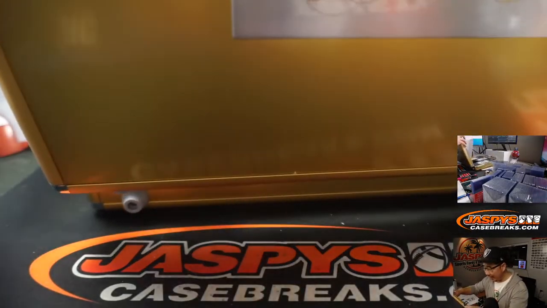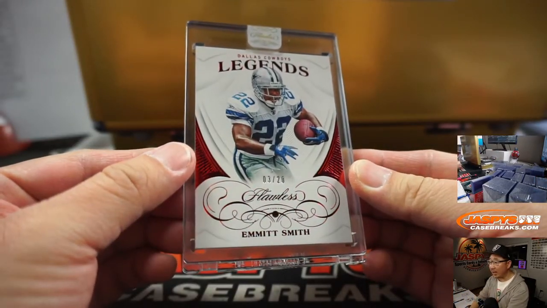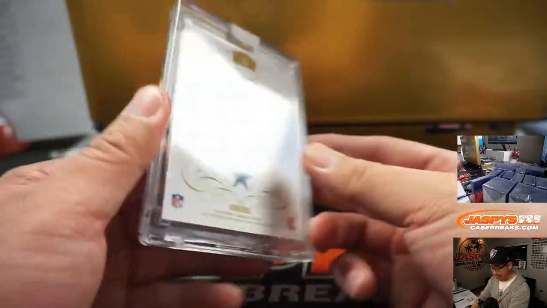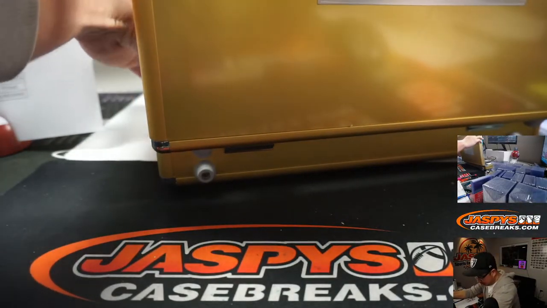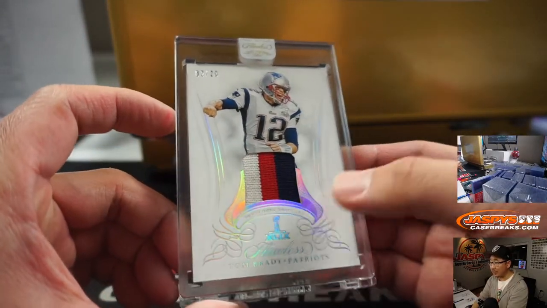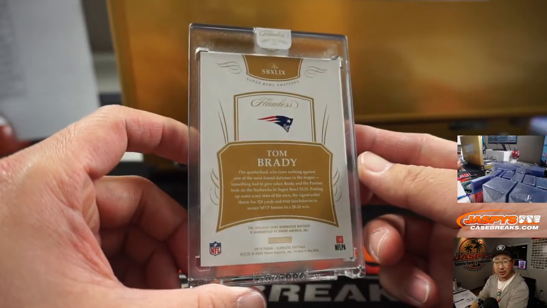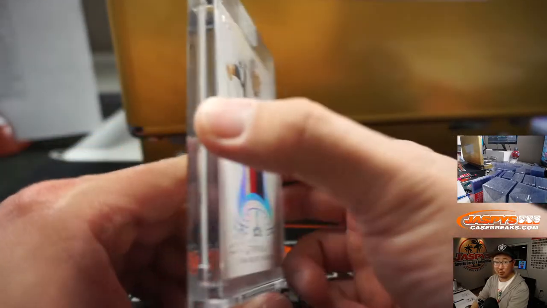All right, three more in case cards. On this side, we have Emmitt Smith, 3 out of 20, Ruby Legends Ruby, for Renee and the Cowboys. Just walk away, Renee. We've got Tom Brady, 2 out of 20, three-color jersey, Super Bowl swatch. Is it from that particular Super Bowl, XLIX? It goes to Jeremy Tillman. It says game worn, game used. That'd be pretty sick if it's a Super Bowl jersey.